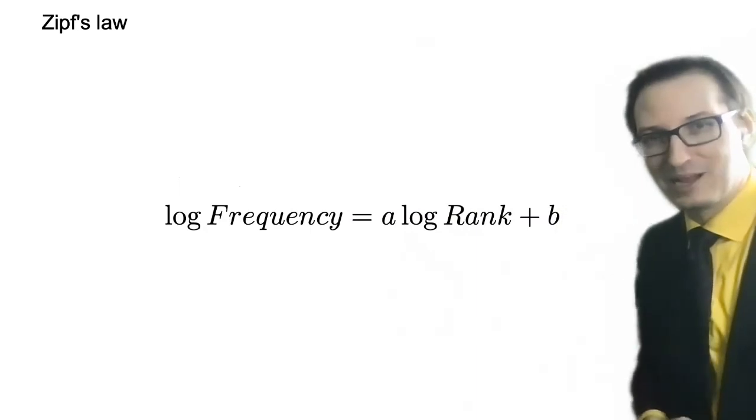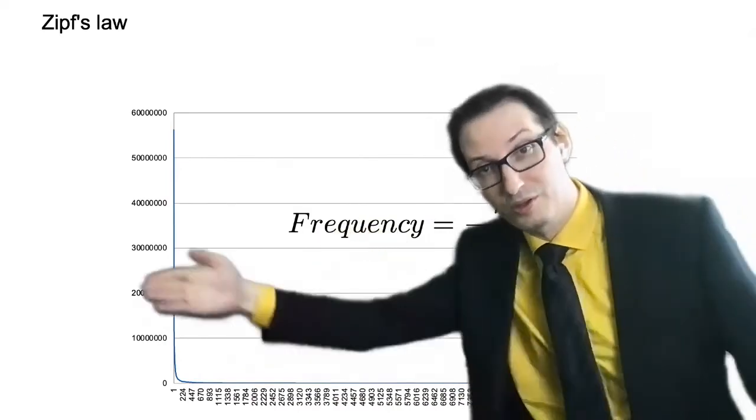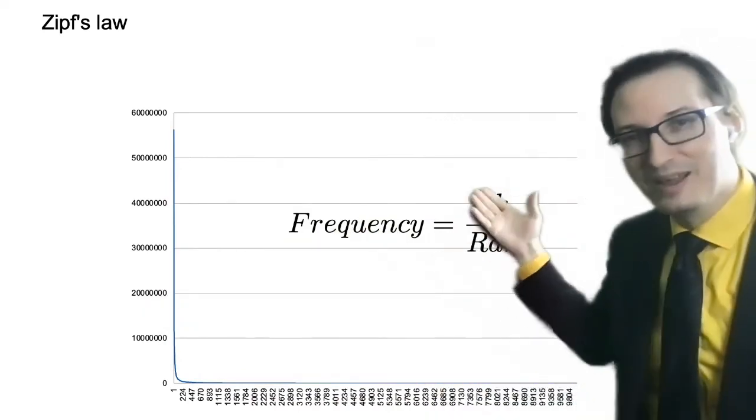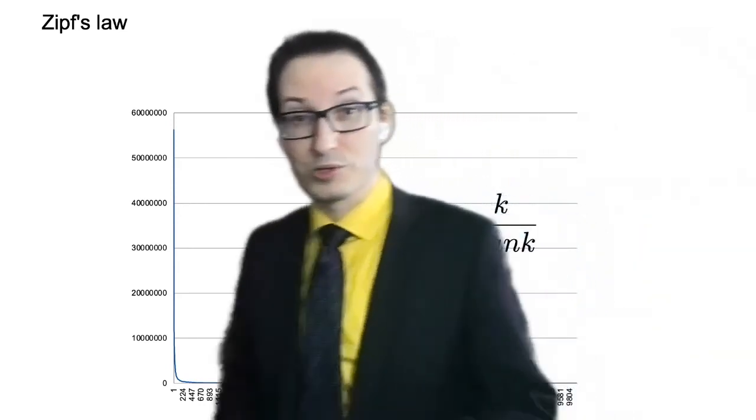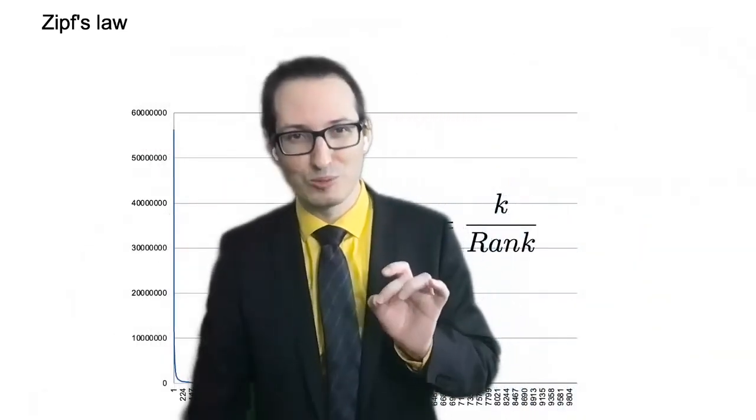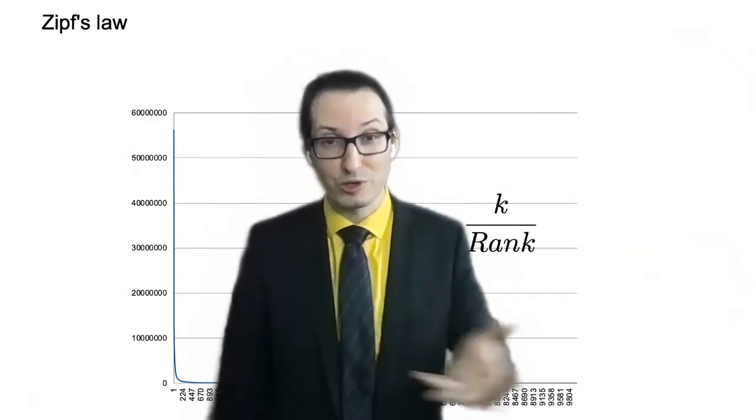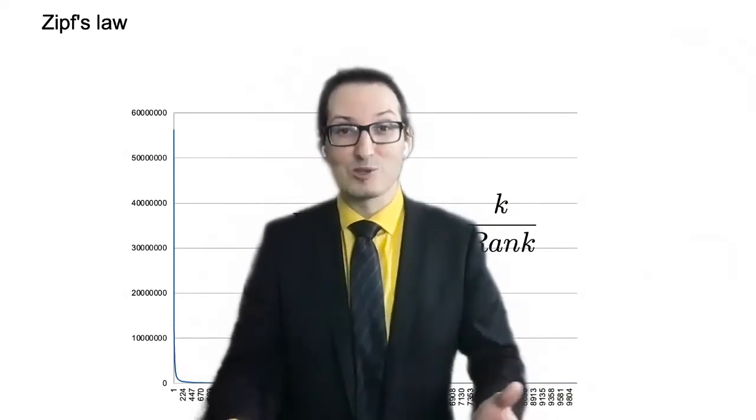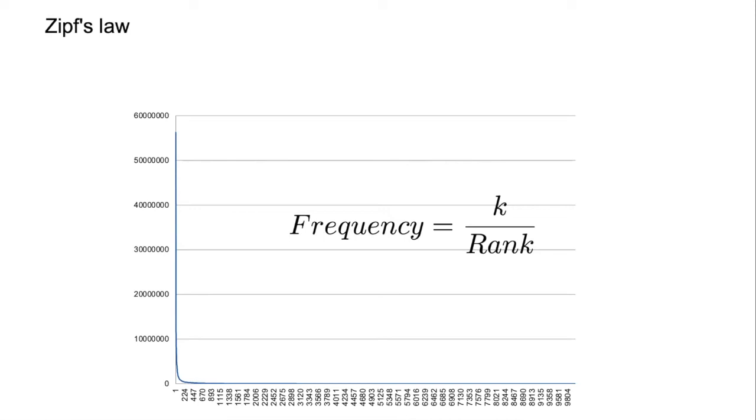And actually that's what it is, because again log-log scale, linear regression works again like a charm. So you have actually a line here and what it gives you, again this A log plus B, is actually when you do it, A minus one. So it means that the minus one, so that's the inverse. This is a one over X curve. The frequency of the term, if you sort them by decreasing frequency, is roughly some constant divided by the rank, one, one half, one third, one quarter, one fifth, modulo some constant. This is, if you're Swiss German it's probably easier to pronounce, Zipf's Law. So Heap's Law for the first one we saw, the square root, and Zipf's Law for the document frequency of the terms in decreasing order. Let's stop here with this beautiful data science discovery of Heap's Law and Zipf's Law for today.